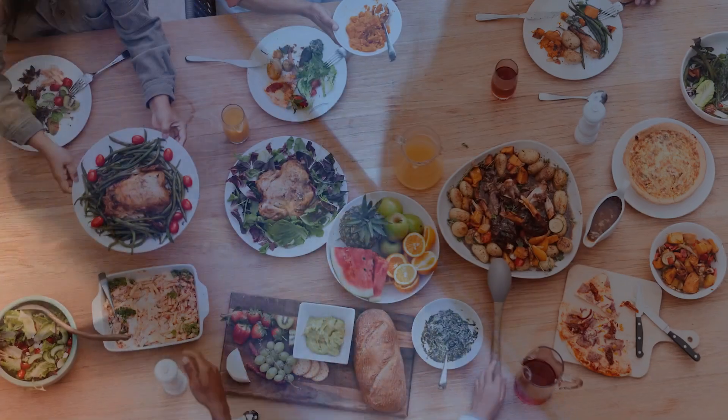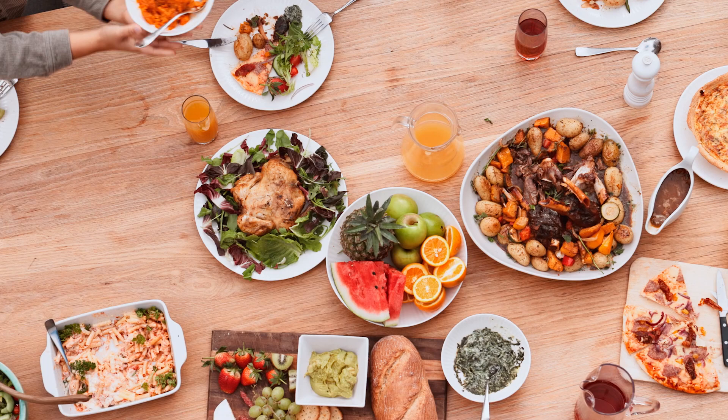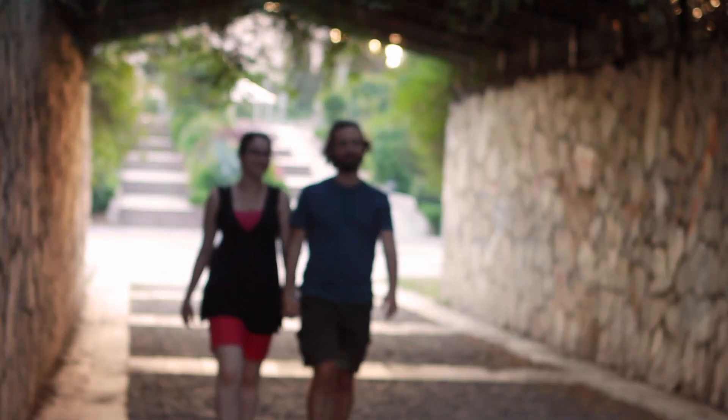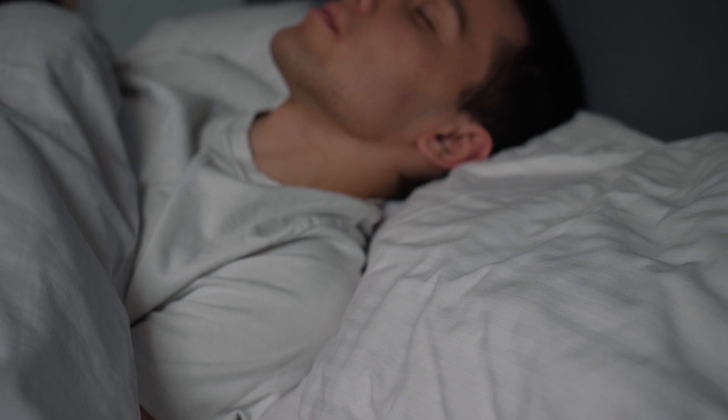The more we can stabilize blood sugar with a balanced meal at night — meaning a meal that's not ultra-processed and that ideally has protein, healthy fat, and fiber — and then take a little walk after the meal and have a few hours before bed, that would really be ideal from a sleep perspective. You're keeping your blood sugar a bit more stable. No food for how many hours before you go to bed? Ideally, I would say three to four, just for sleep quality.